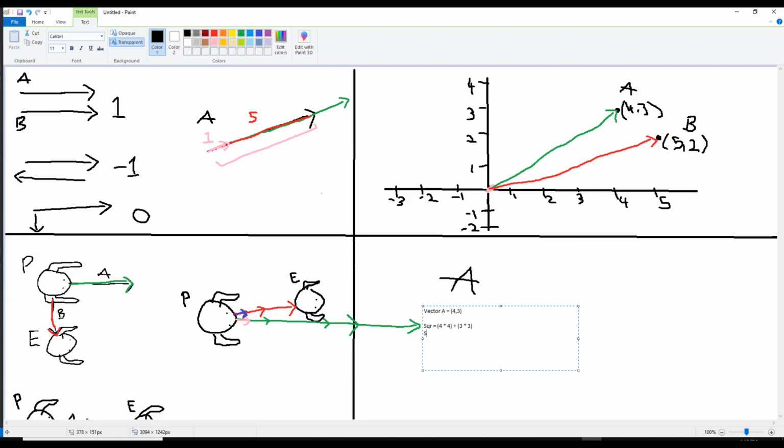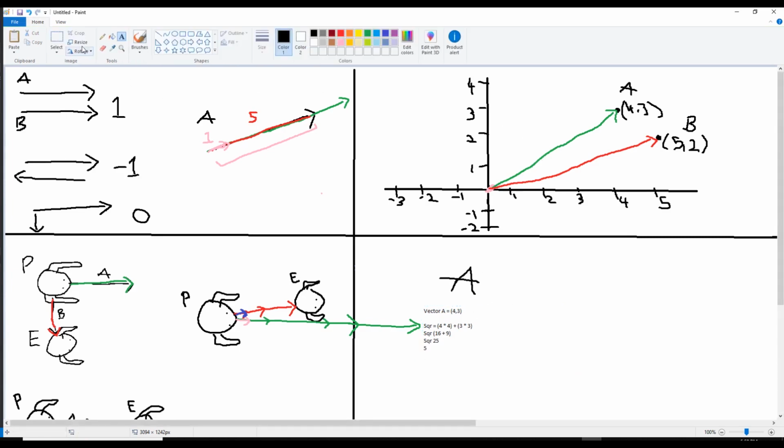Sorry, I should say this is the square root of 16 plus 9. So we're left with the square root of 25, which in this case is 5. That means the length of this vector is 5, so we can write that in now.